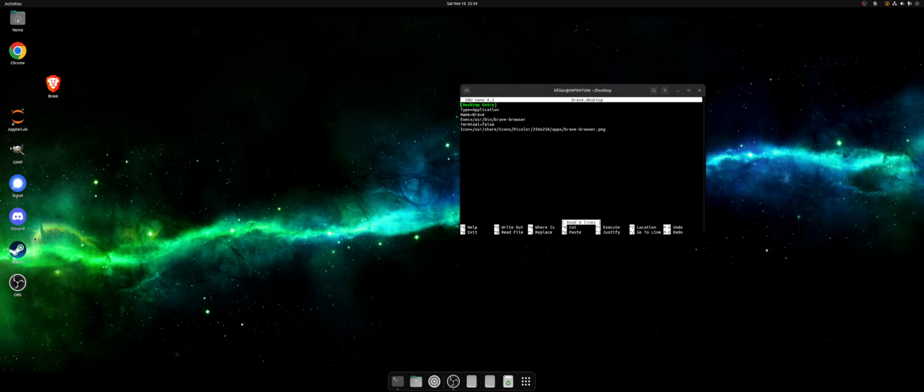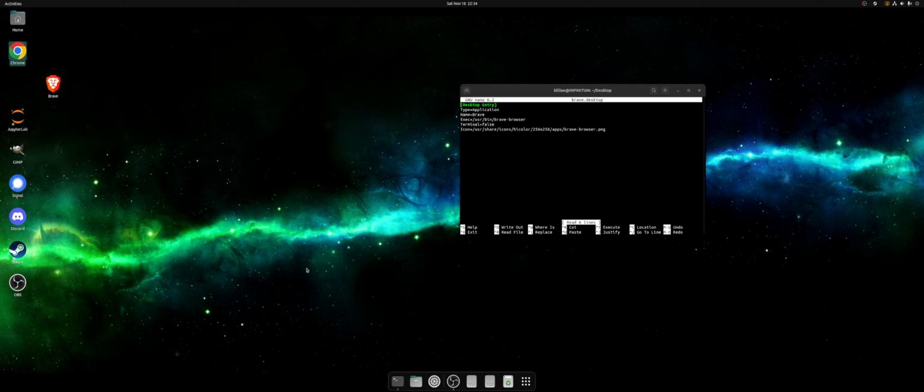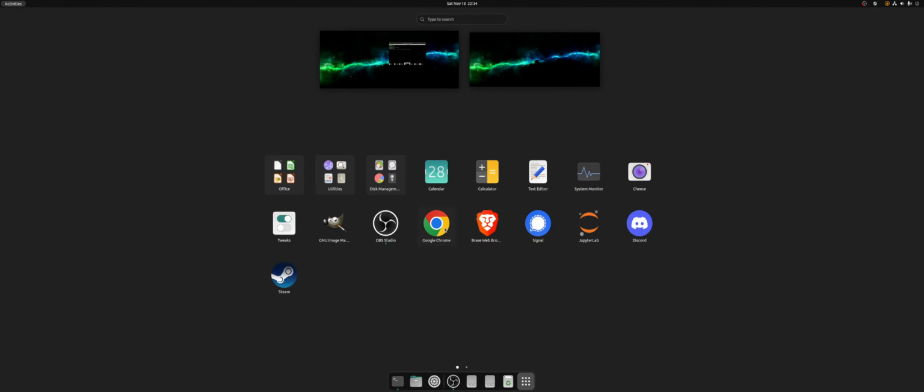So for instance, when you right-click on the Steam desktop icon, there's a whole bunch of options here. Or maybe this one, or Chrome or something. But there's often options that are like, open up an incognito window, for example. Yeah, there's like new incognito window, and for Steam there's like big picture mode.